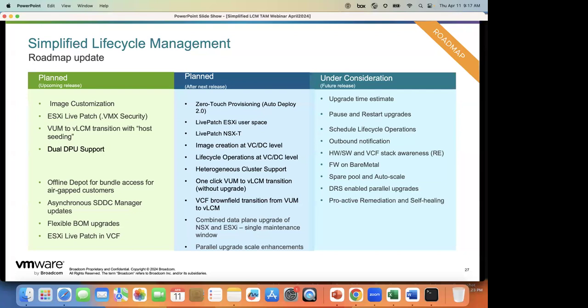We'll be investing in hardware, software, and VCF stack awareness, right? So how we can understand the environment and then provide some recommendations for basically auto scale, for whatever is needed at that point in time. We'll be investing in those kinds of things as well. So these are some long-term vision.